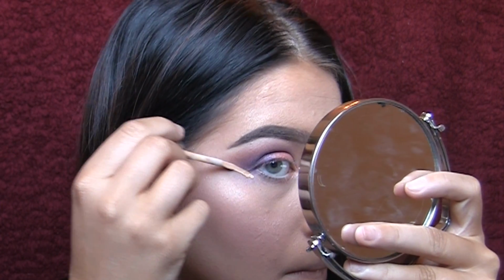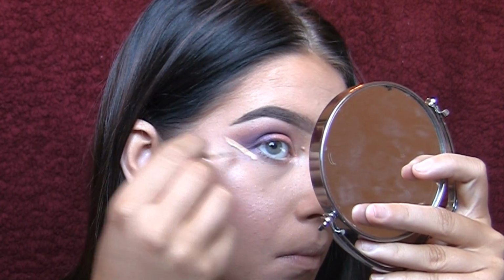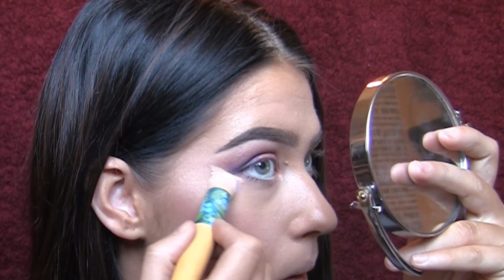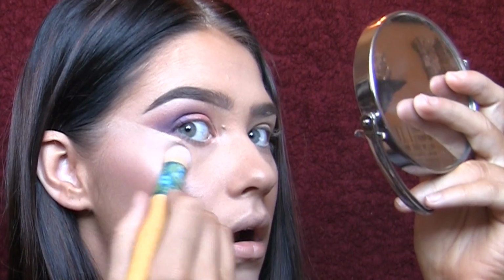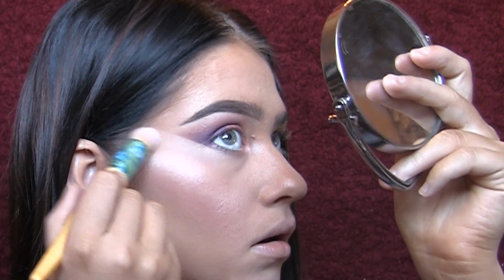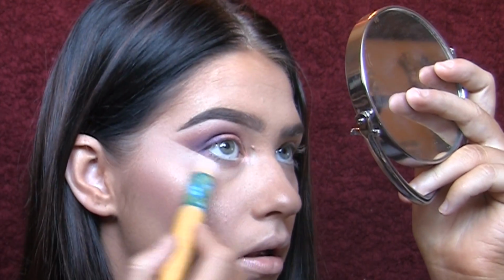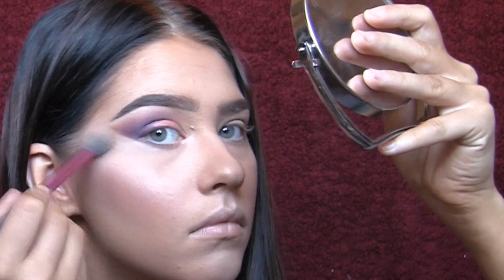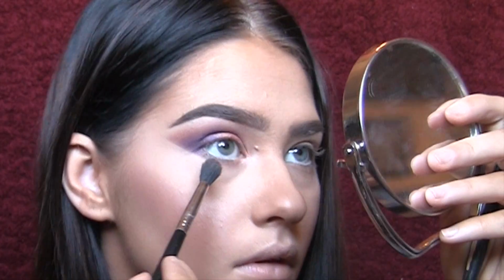And I'm going to clean up that outer V with some concealer. If you don't want to use tape on your face, this is a great way to get a sharp line when doing your eyeshadow. I used to use tape, but I'm actually allergic to tape, so I had to start using concealer instead. And just setting that with some banana powder.